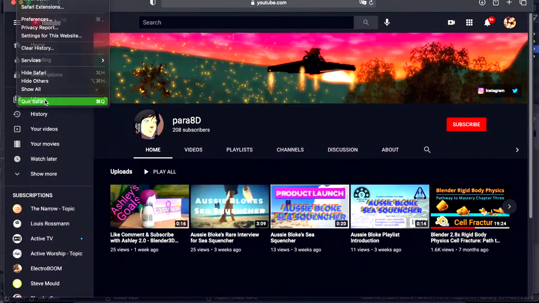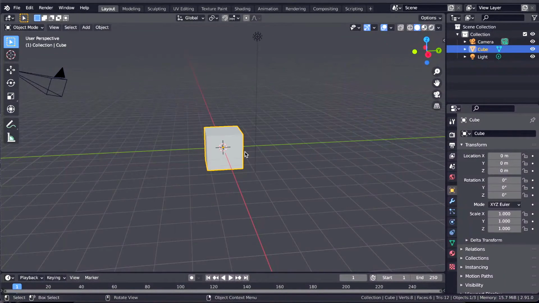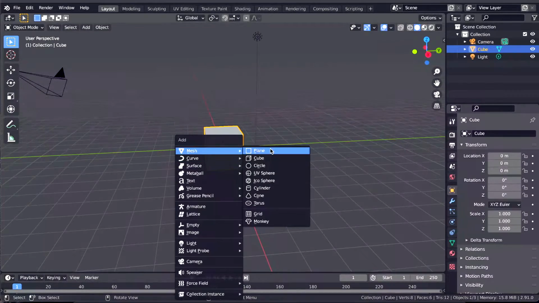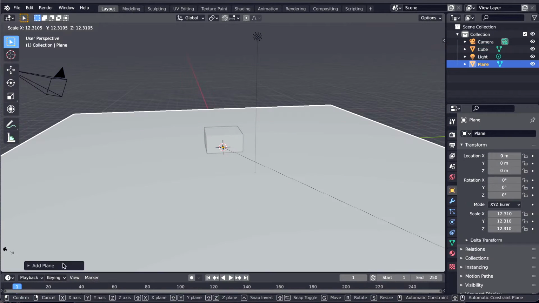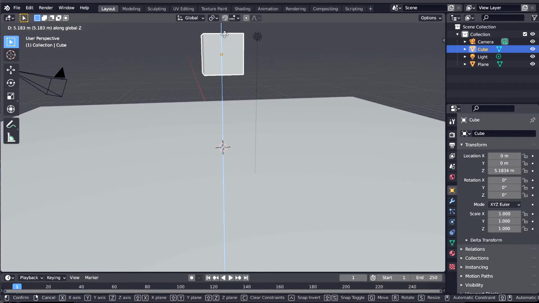So I'm going to give you a shortcut to a 40-minute video of his that I watched. It's very awesome, and I'm just going to show you a little bit more about rigid bodies. We're going to do this very quickly because I'm sure there's something specific you're looking for. First of all, I just want to give us something to mess around with here: a simple cube and a simple floor.